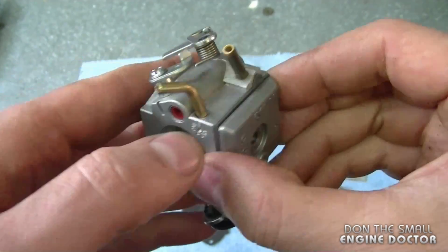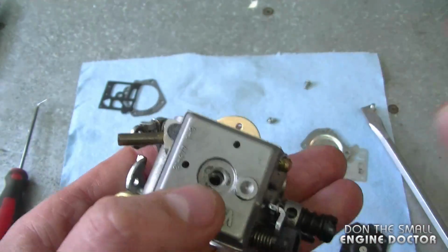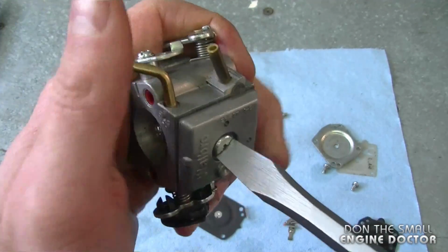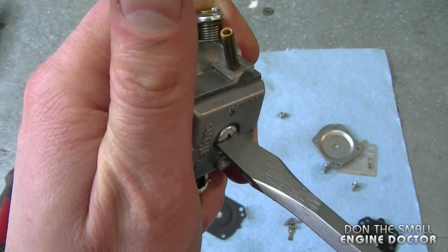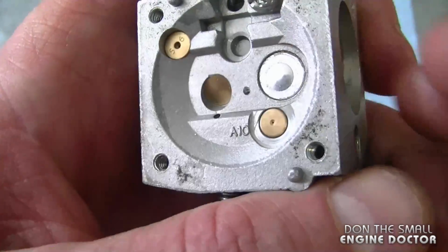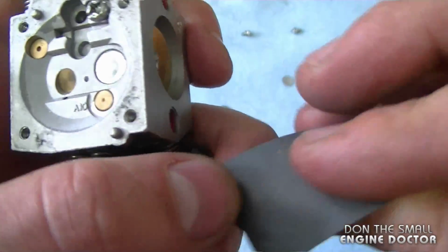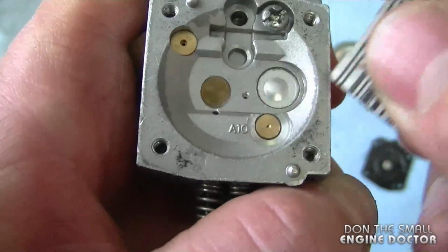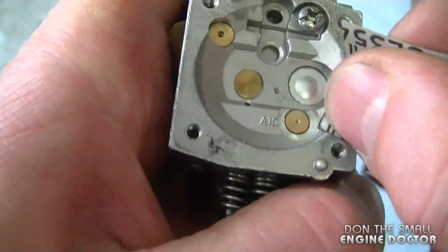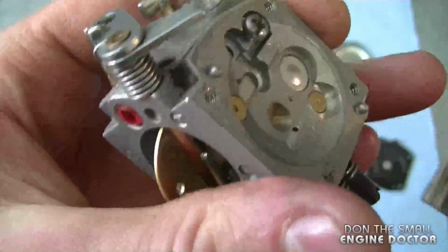And you want to find where the little pins will lock in. So as you can see, I can't move the cover, so it's in the proper position. Now you can reinstall the screw. Now I don't have the torque specs, but it has to be fairly tight, but just don't overdo it. Now on this side of the carburetor there's a bit of dirt or gasket material left, so all I'm going to use today is a 400 grit emery sandpaper to clean that off. All you have to do is lightly sand it and make sure to keep the debris away from the inside of the carb.